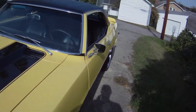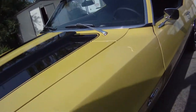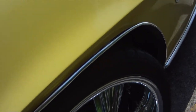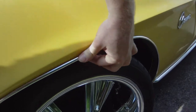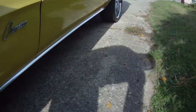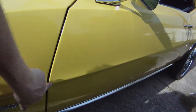Where the leaf spring is raised a little bit higher on the passenger rear, it brings this front end down a little bit too far, and it actually rubs just a hair when you go around the curb at the right angle. And it pulls this out a little bit. These are about 20 or 30 bucks. I can't remember how much it was. If you replace the leaf springs, you can easily fix that part right there. Looks like they put touch-up paint right there on that.